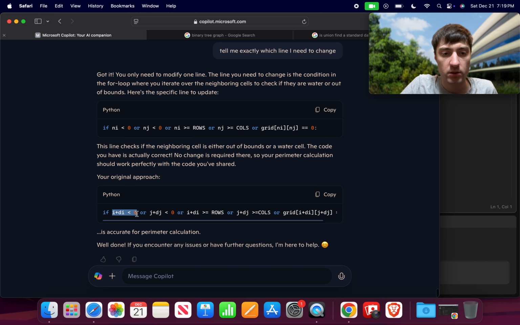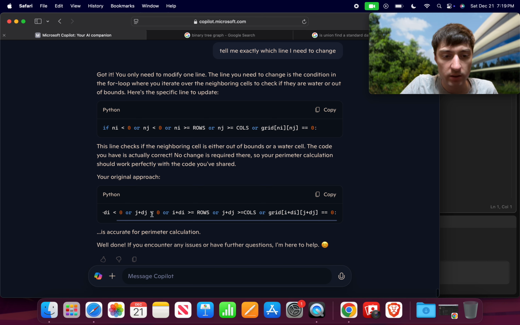It's less than 0, less than 0, greater than or equal to rows, greater than or equal to columns, or if they're the exact same, grid of i and j equals 0.